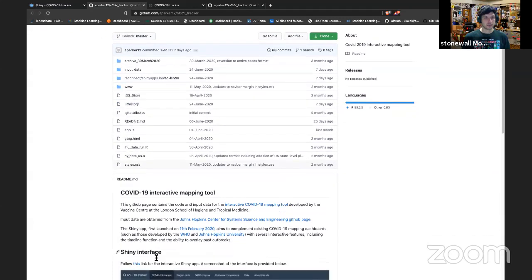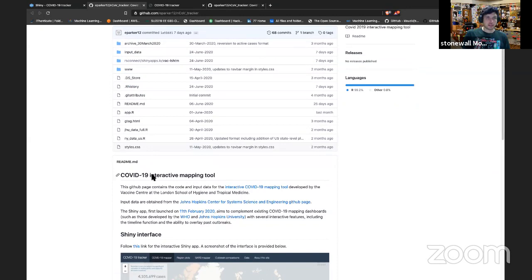The other nice thing is that there's some subcode for creating the data that gets input. So how is the data continually pulled in so that it has the up-to-date data?